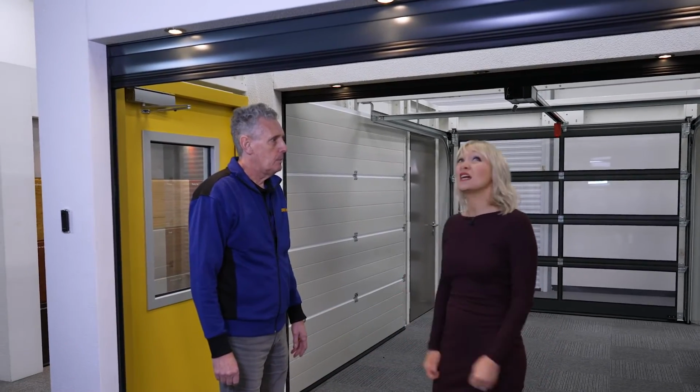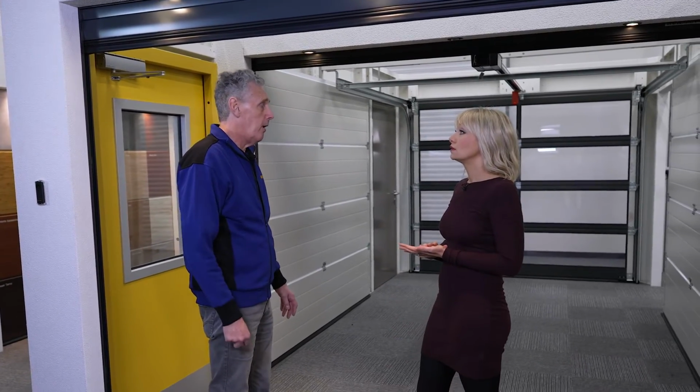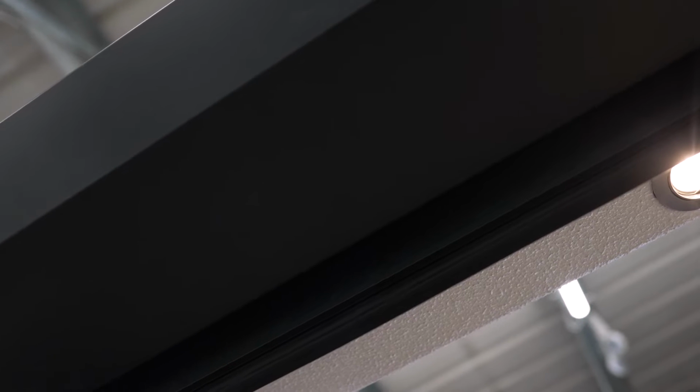So are most roller doors 2.5 metres high? What's the standard? The majority of domestic roller doors are below 2.5 metres, so the internal hood would normally be mandatory. So why are these safety features important? A big reason why people love roller doors is because they can use them with remote control. However, legislation states that the door should have at least one safety feature. And the reason for that is to ensure that in the event of it hitting an obstruction, it'll reverse back off. So that's when we might have accidents?